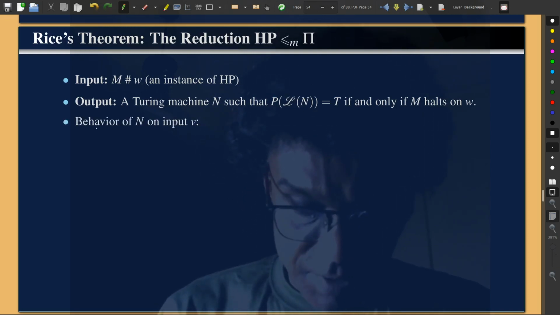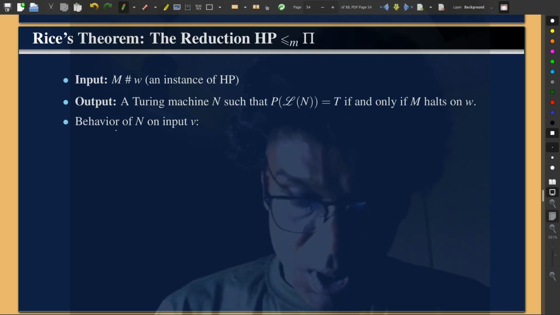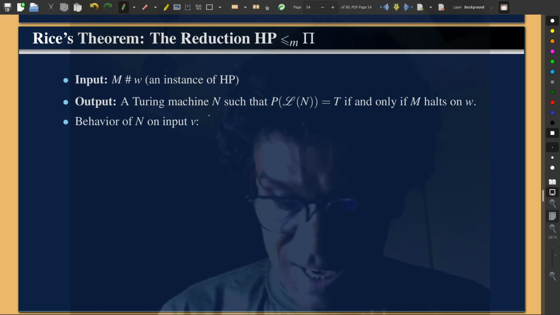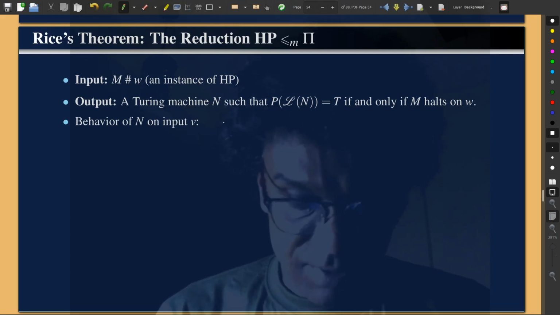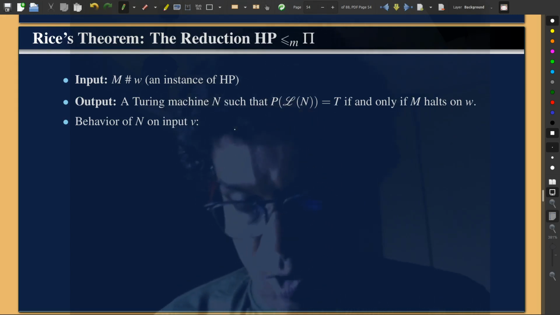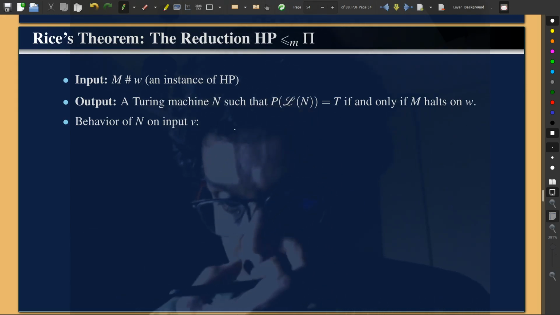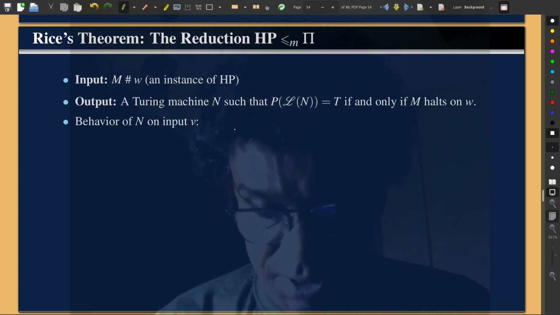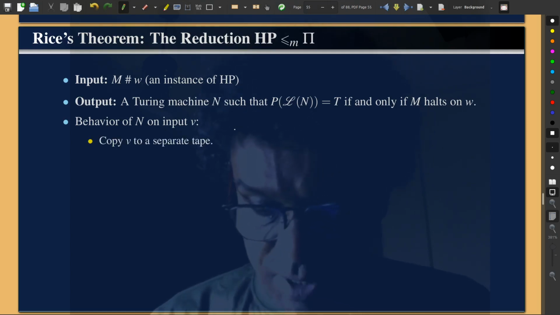I am not specifying how the reduction engine embeds the information of M, x, and K. This is essentially a set of copying. It can be a copy to the finite control, or a copy to the tape, some read-only tape, it doesn't matter. So this is the main function for N. So copy v.